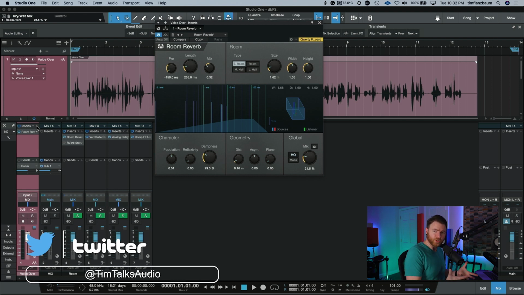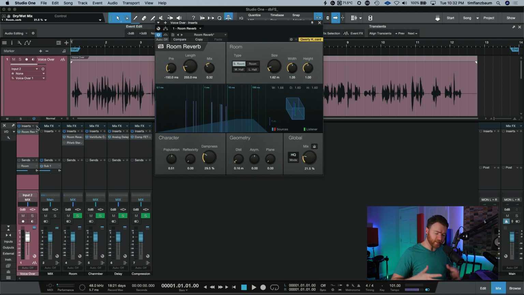Maybe that's the sound you're going for on that track. But if you have a bunch of things that you want to have kind of a meshed or gelled sound, I would use a send and just send a copy of all of those source tracks to the reverb to share and blend together in that space.